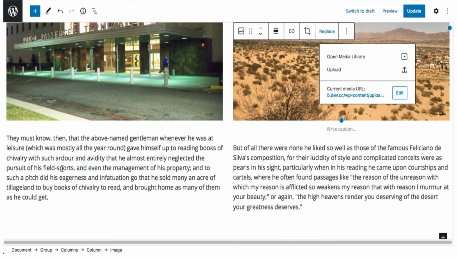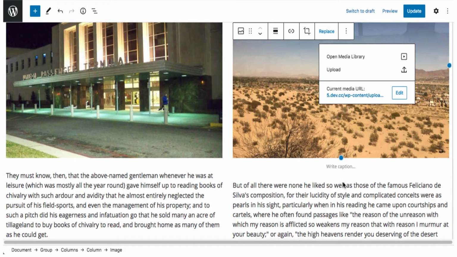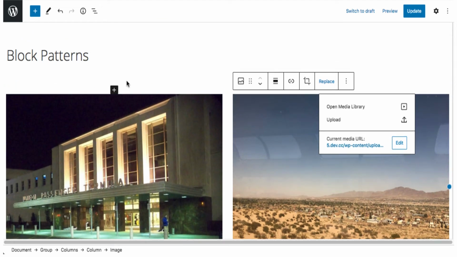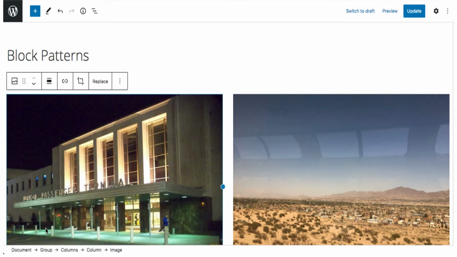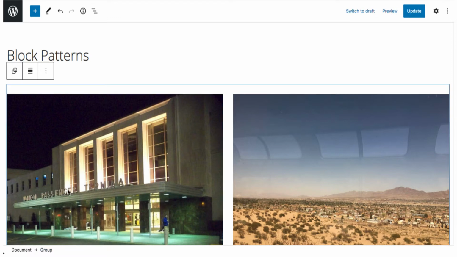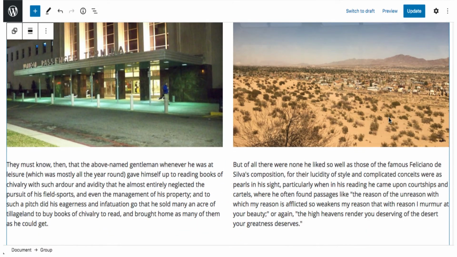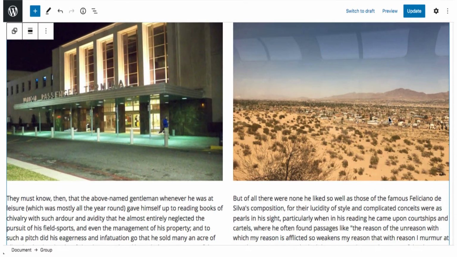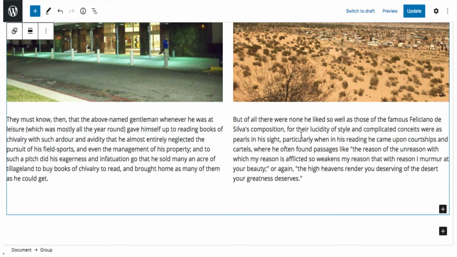Okay. And then, of course, I would change the content over here to fit the images. Now, one thing I want to do before I add a subheading is check the construction of the page. That is, I want to understand how the blocks relate to each other. So I'm just going to click right over here, and down over here you would see the words document, group, columns, column, image. And that's the progression or the construction of the page. If I click on the word group, you'll now see an outline of everything in the group block. So in other words, the images and the paragraphs.